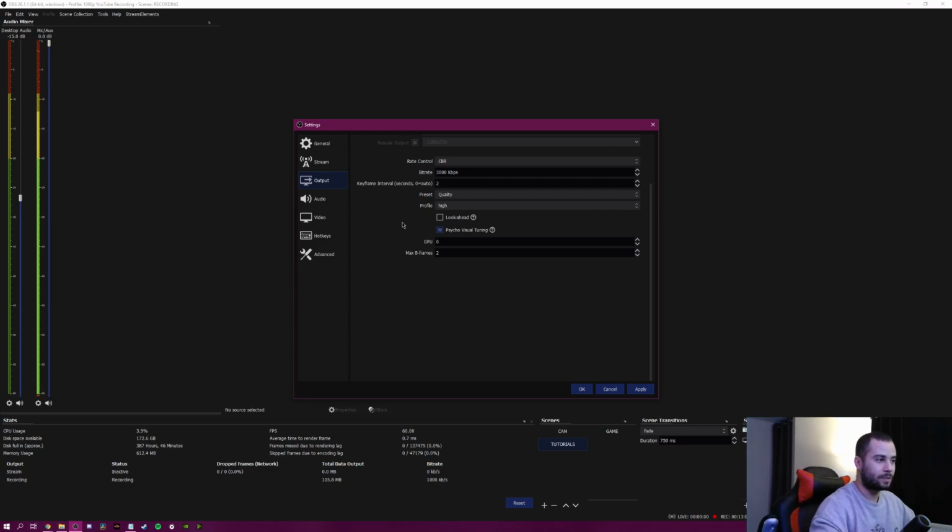Next one down, GPU. Now this one only applies to H.264 encoding because it's run on a GPU. Leave this on whatever setting it is. More specifically, leave it on 0. If you have 2 GPUs in your system, that doesn't necessarily mean 2 big massive graphics cards. It could be the massive graphics card and the built-in graphics on your CPU. You don't want OBS switching from your main graphics card to the embedded graphics on your CPU for rendering, because it slows the entire PC down.